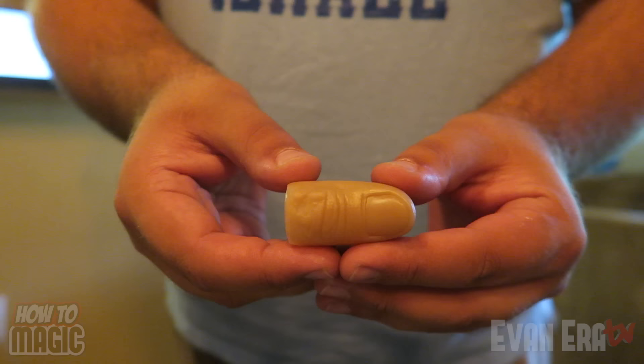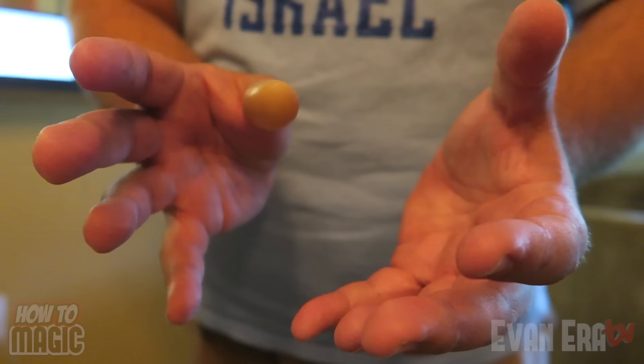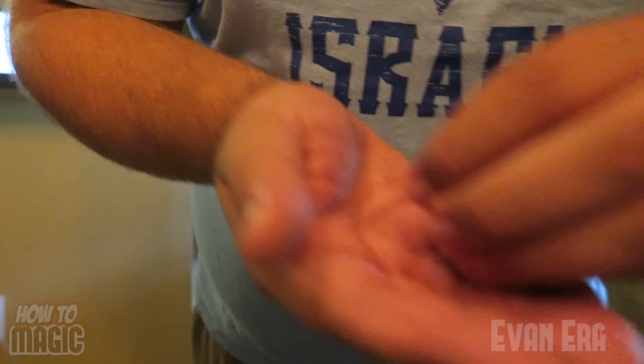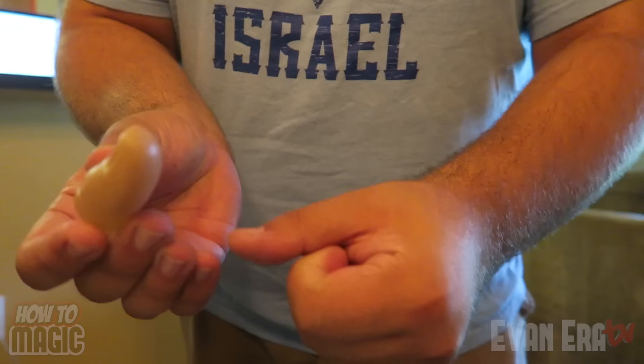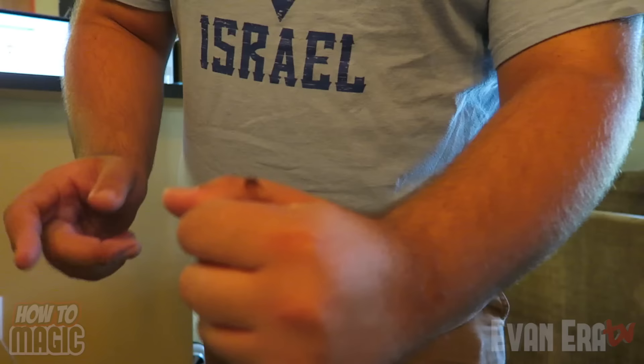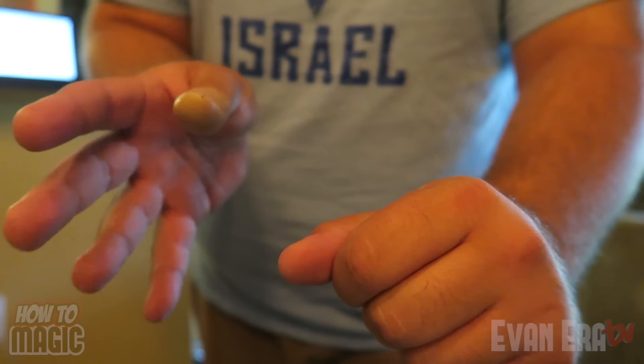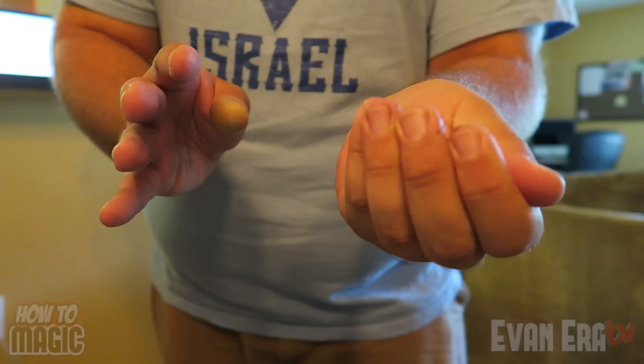Here's what you'll need to perform the trick. This is a plastic fake thumb tip. You wear this on your thumb, and when pointed this way, it is pretty much completely invisible to your audience. Start with a few coffee beans concealed in one hand. The thumb tip goes right there — that is what you're dumping the coffee into. Dump some coffee in, everybody sees it go in your hand. Act like you're brushing it off, steal the thumb tip out, put your finger in and pull it out. You've got the coffee grounds out of your hand. All you do now is rub, say some magical words — abracadabra — and coffee turns into coffee beans.